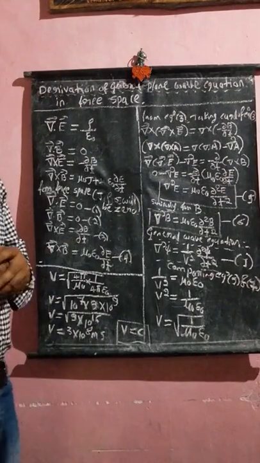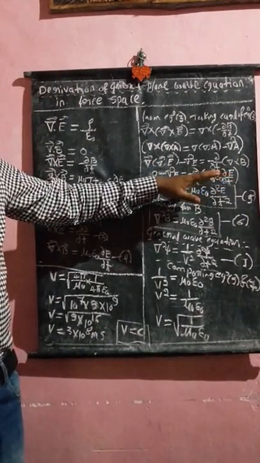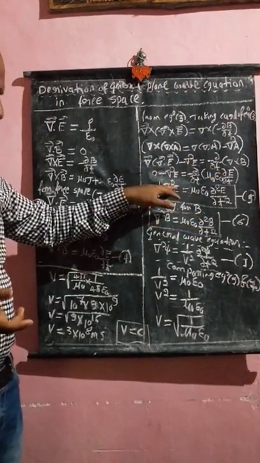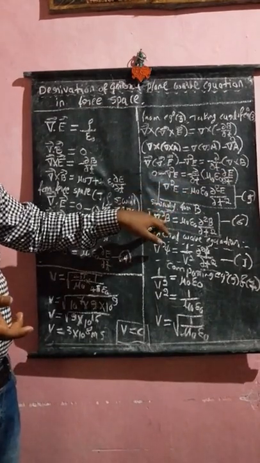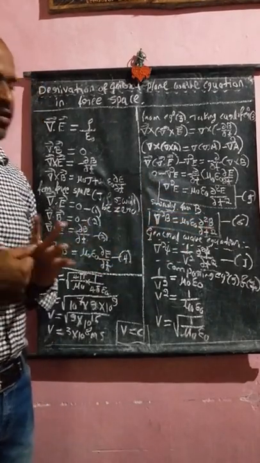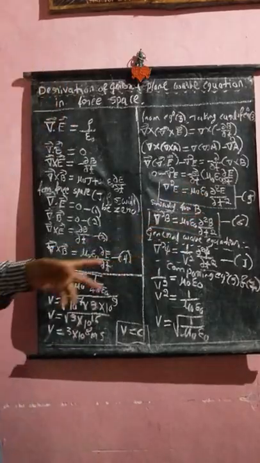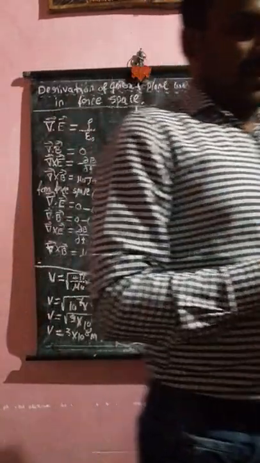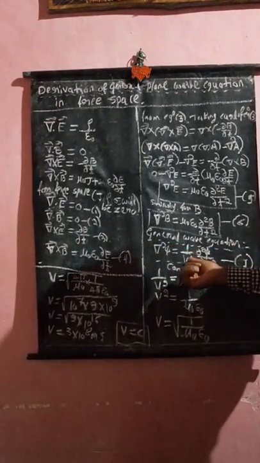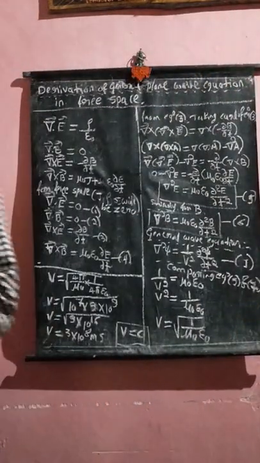This is equation number 5, for the electric field. In an electromagnetic wave both electric and magnetic fields are there. Similarly for the magnetic field, using B instead of E, del square B is equal to mu naught epsilon naught dou square B divided by dou t square. This is equation 6. The general wave equation is del square psi is equal to 1 divided by v square dou square psi divided by dou t square.